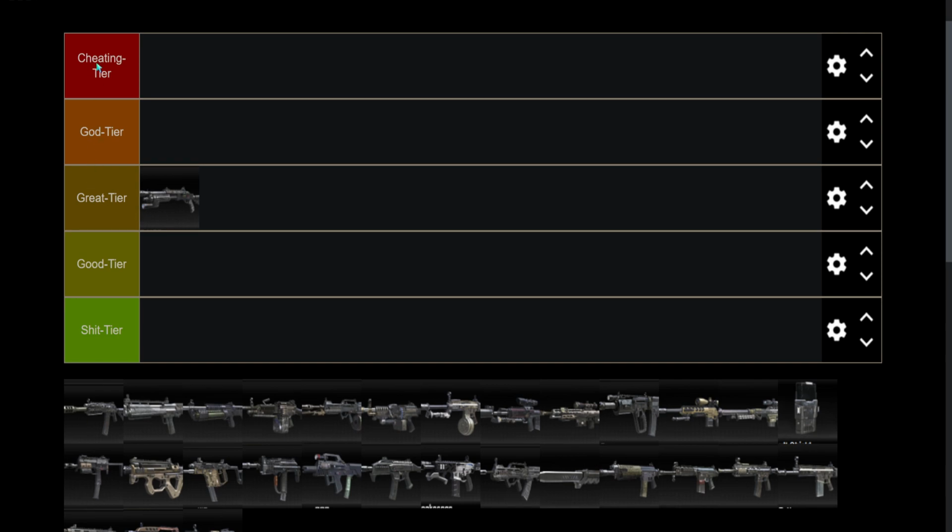I don't know what god tier and cheating tier really is. God tier, like, shouldn't cheating tier be like less? I don't know. The Remington shotgun is one of the go-tos for shotgun users as far as I know.